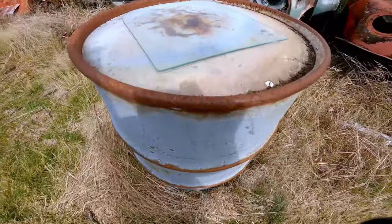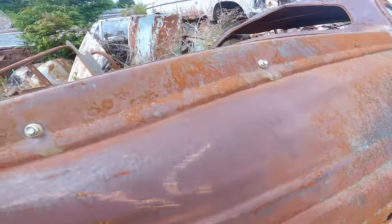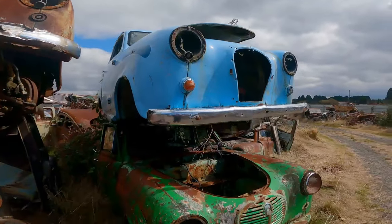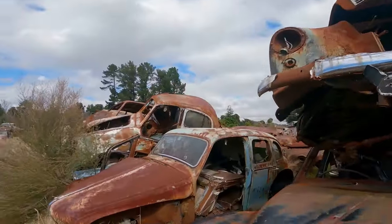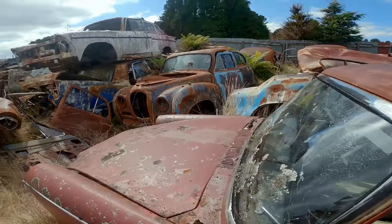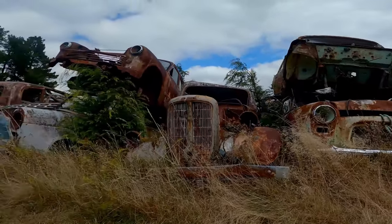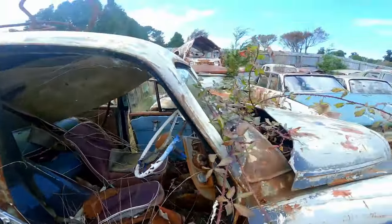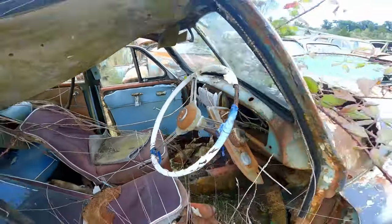As soon as I pulled into the car yard, it was immediately obvious why every photograph I've seen of this place was shot in colour. The rusty wrecks, colours of some of the vehicles, it just screamed colour. The whole way screamed colour. So I had a look around the car yard, used the GoPro to get some footage, and took out the Leica Q2 occasionally, popping off a few shots. The sun was intermittent coming in and out of the clouds, and when it did come out of the clouds, it made some nice photographs.